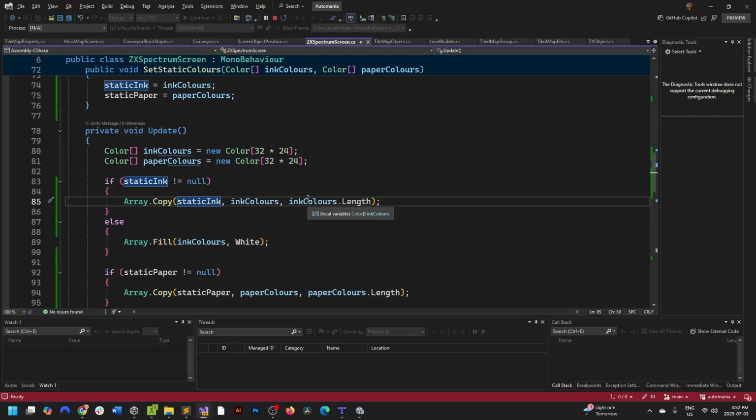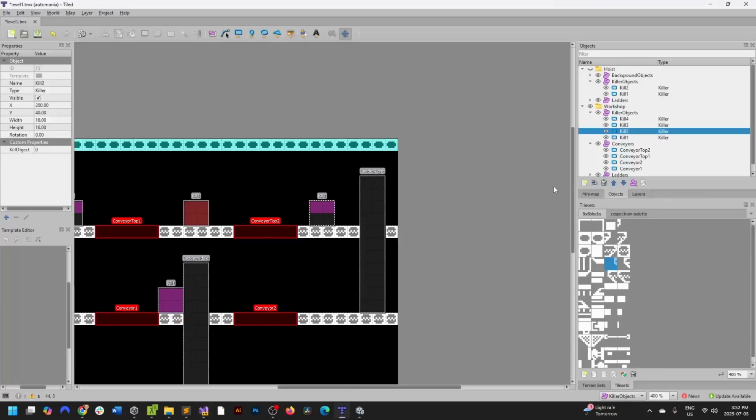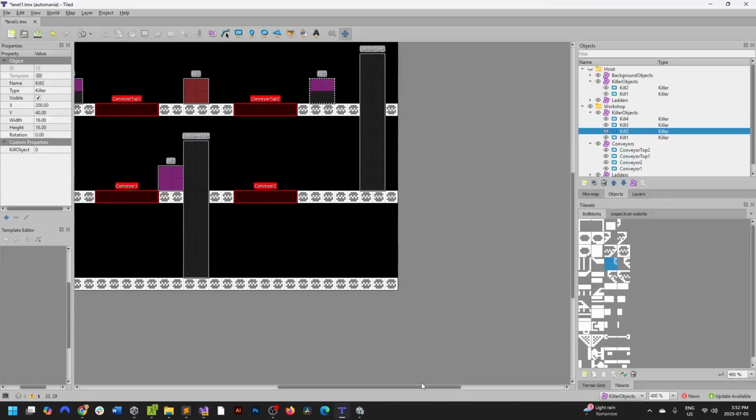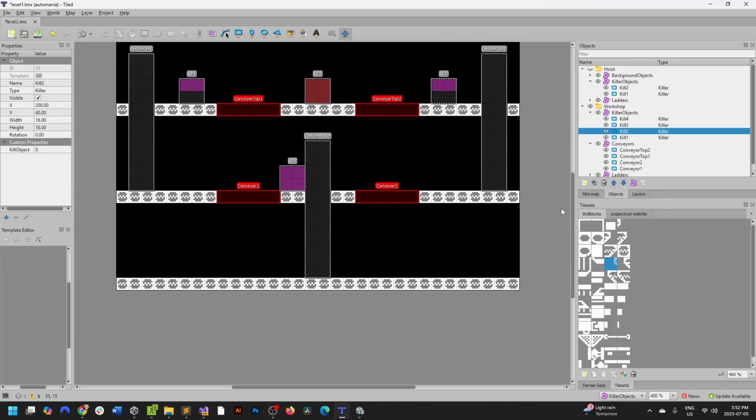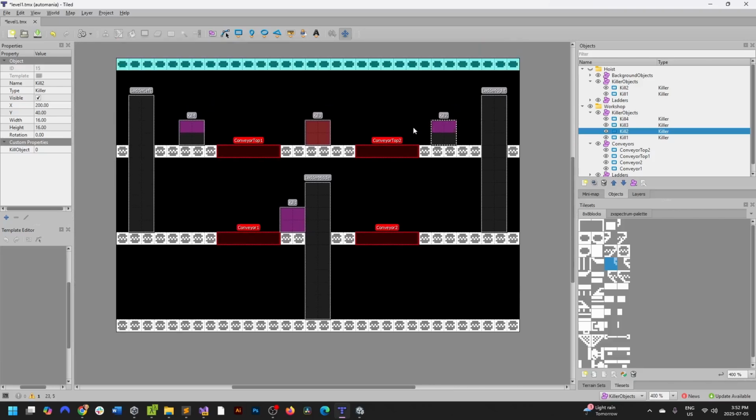Right, we're going to have to fill it with white first of all, because this screen here is 2 rows short. This is only 22 rows high, but the Spectrum screen is 24 rows high.